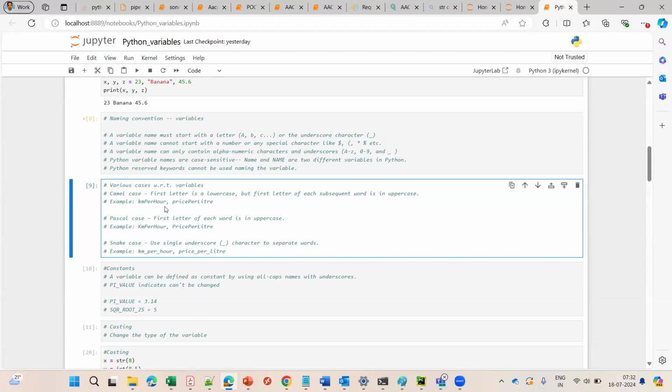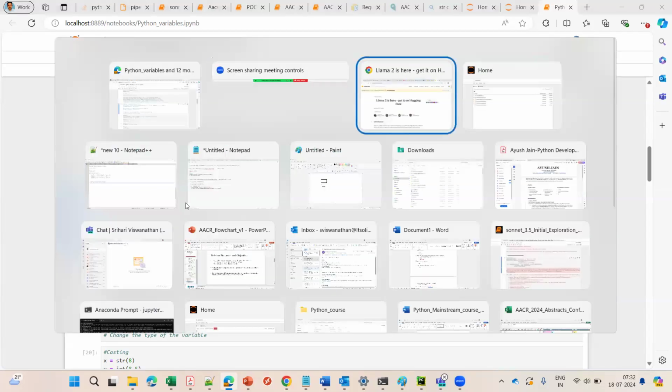You'll be writing hundreds or thousands of lines of code, and your manager, client or leaders will tell you that you have to follow a coding standard. This is one of the standards, camel case. This is how we have to define a variable. Let me do one practical thing.